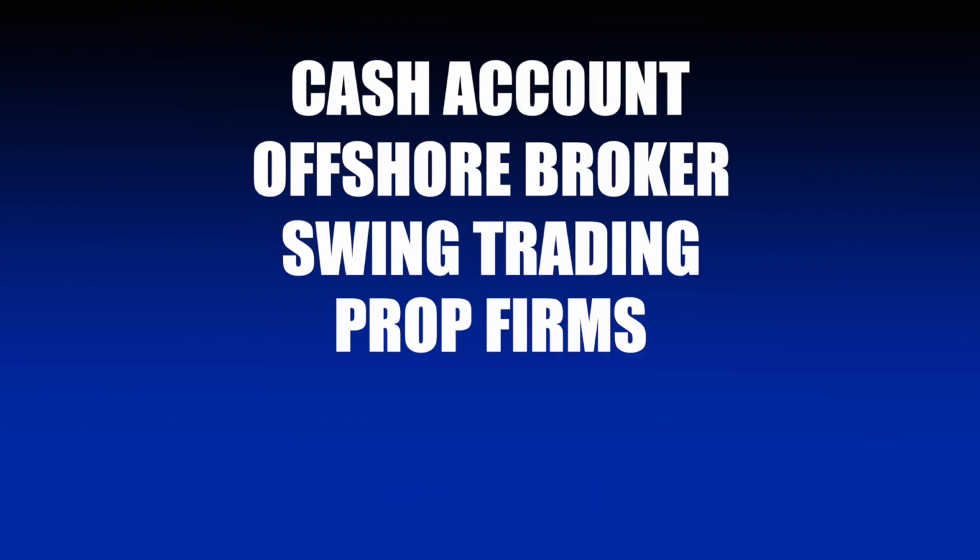So there you have it, 4 ways to trade without the PDT rule holding you back. Use a cash account, go offshore, swing trade until you hit 25K, or trade with a prop firm. Each option has its pros and cons, so pick the one that fits your trading style and goals.